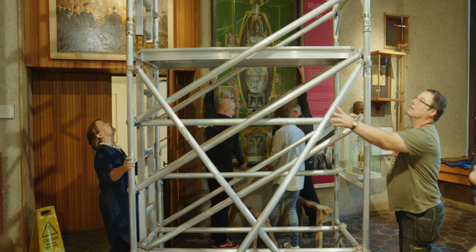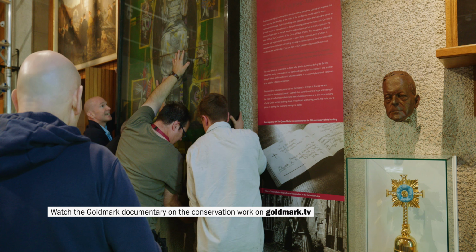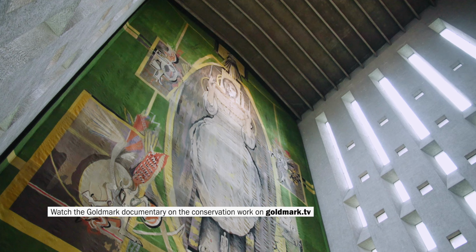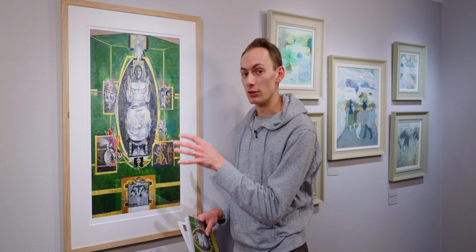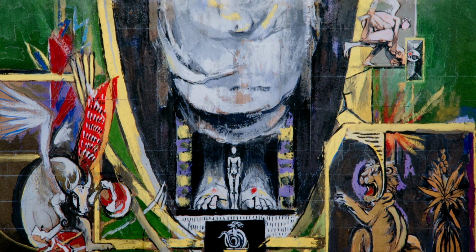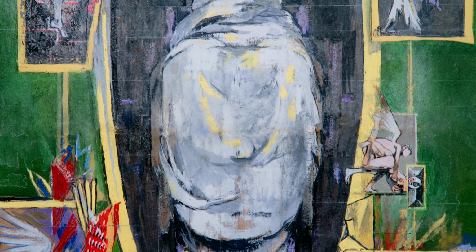This print reproduces Sutherland's third and final gouache design for the tapestry. It resides within the cathedral itself. It's nearly 2 meters tall, and the Goldmark Gallery were lucky enough to visit, take it off the walls and restore it to its original splendor, reframe it. You can see all that in a special new video that's out very soon. This has been put together beautifully by the Goldmark Atelier. The original design has been photographed and painstakingly colour matched in the Goldmark Atelier before it was printed. And you can see from the fantastic punch, the strength of this colour, that they've done a fantastic job.